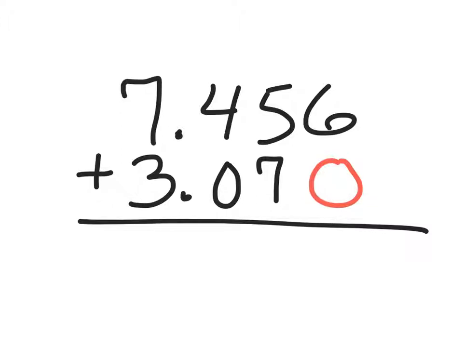And here we go. We're going to start adding. And if I've got 6 and I'm adding 0, I'm clearly going to end up with, that is correct, 6. Bam. Right there you have it. Next, I've got 5 and 7.